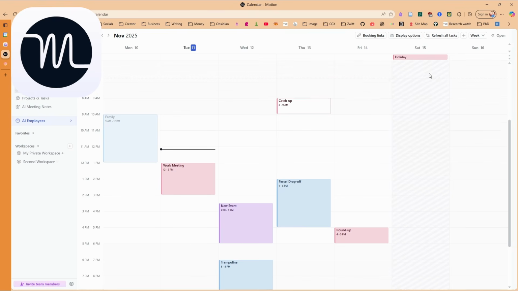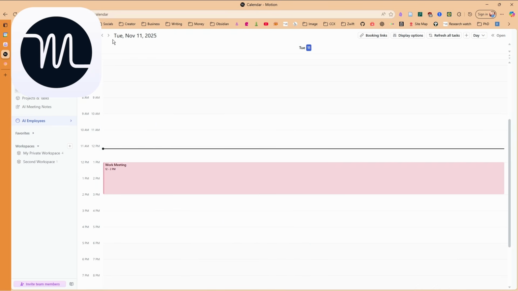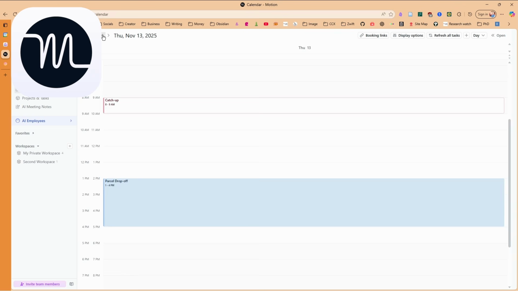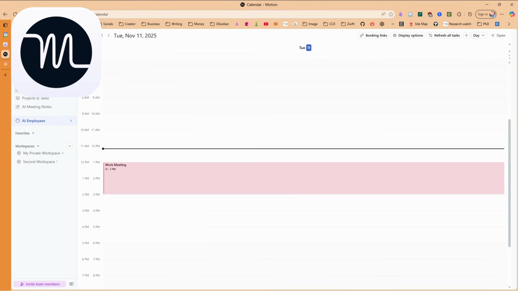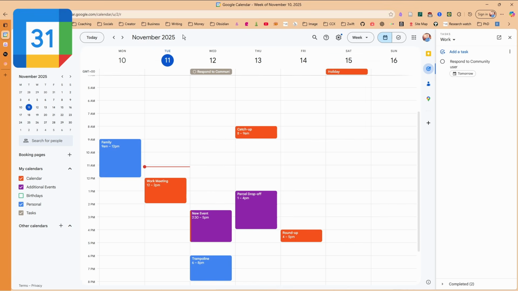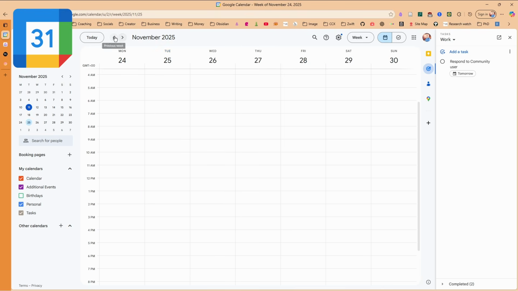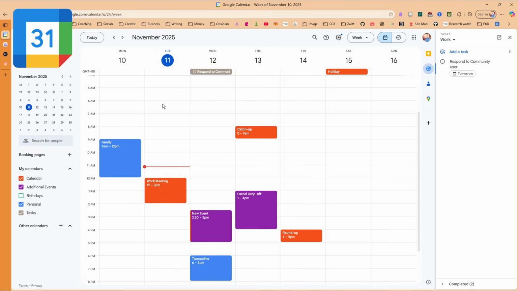However, Motion doesn't seem to have this sort of navigation. We can change from the week to the day view, and when we're in the day view, we can then click left and right, but there doesn't seem to be keyboard shortcuts that I can find, making it a more manual process. But that does match the Google experience, because when you push arrow keys in Google, it doesn't do anything. You need to push the arrows to go back and forth in the weeks.